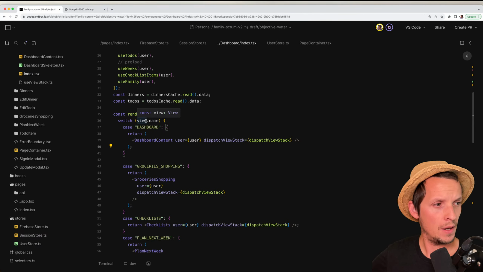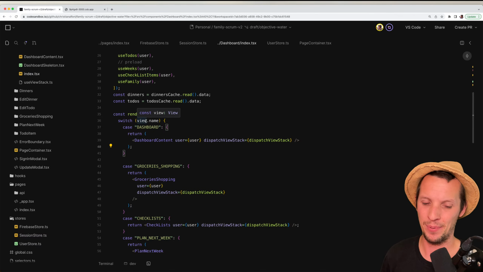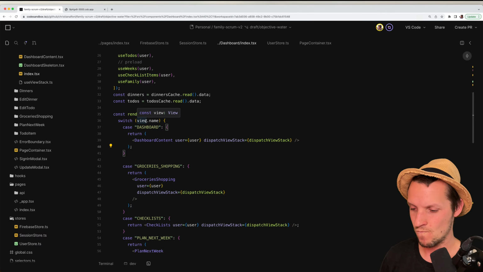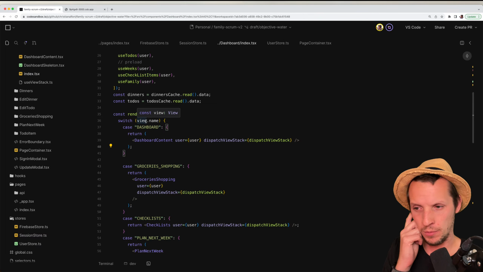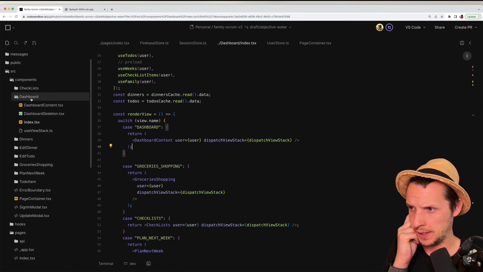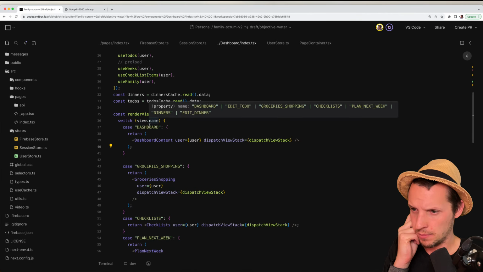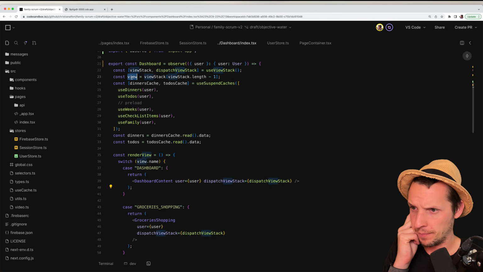I just use a client side or a manual implementation of navigation, and that's because this acts as an app. So we can keep that, but what we could do is move it into a store instead. So maybe we can start with that, because now where does this view come from?